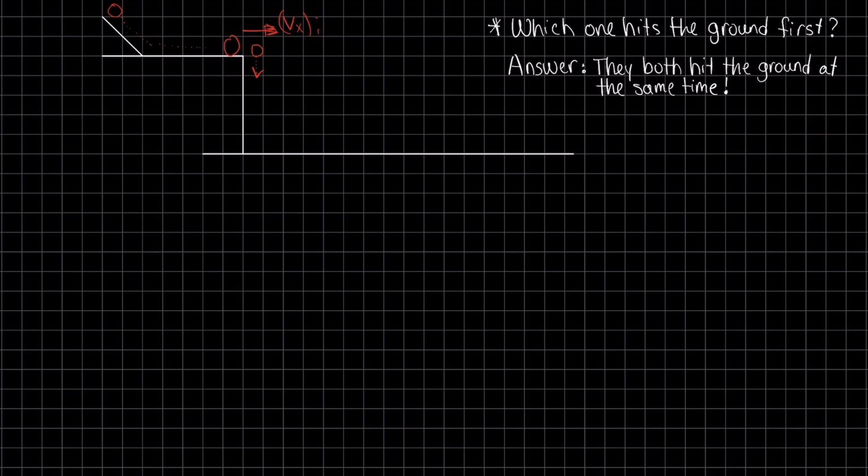We know this because the vertical motions are identical. They are both in freefall. The only difference is that the ball that rolls off is moving horizontally, but that does not change how fast it falls vertically. In the next video, we're going to be analyzing similar examples, but we're going to be completing the entire problem-solving process. For now, we're focusing on answering questions using the concepts.